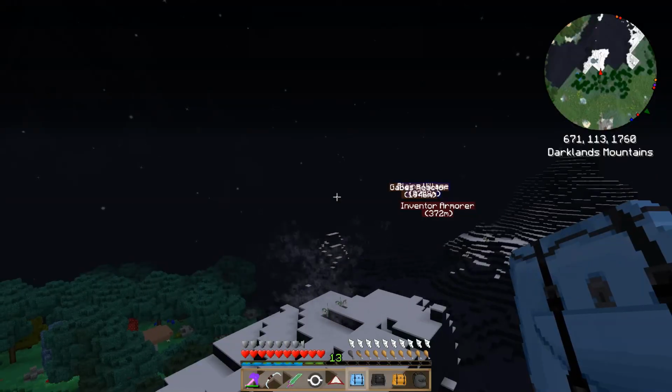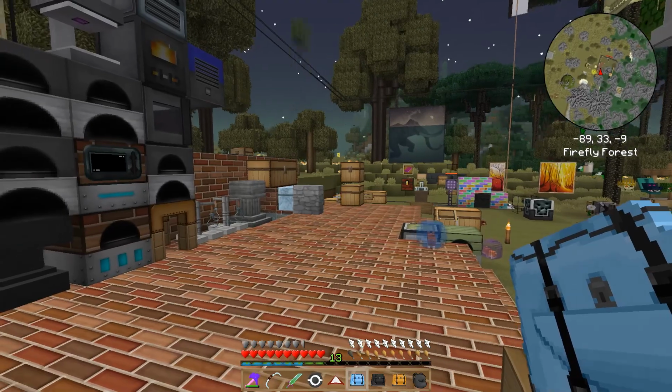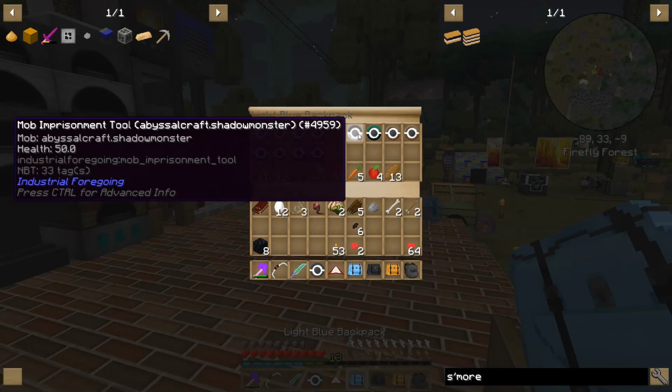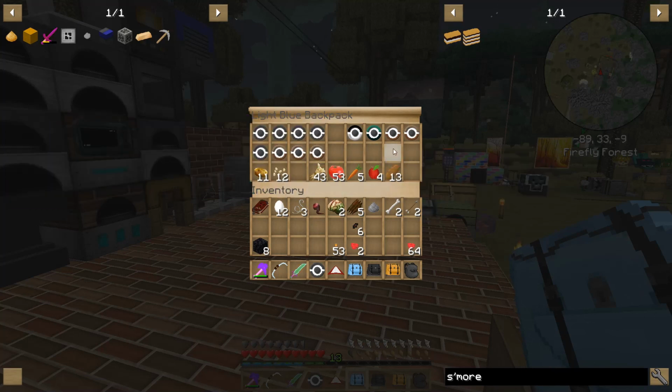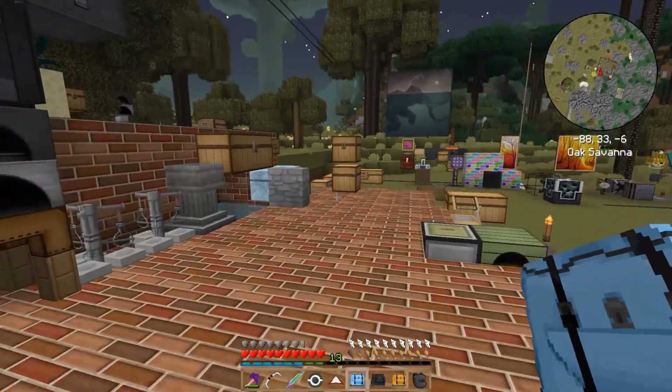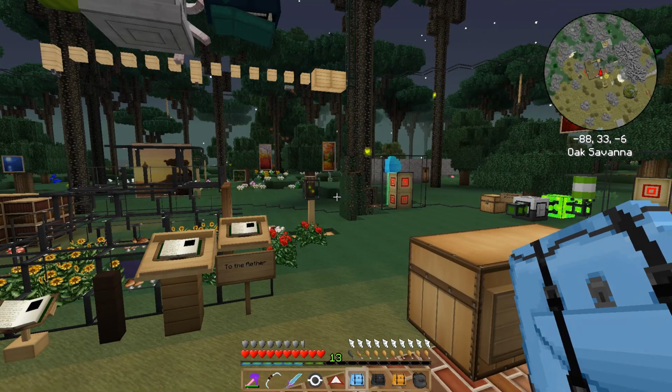Oh, okay. So I could potentially just come back to the base and we could find a place to house this thing. Okay. I have this shadow monster in a safari net. Yep. And we need to be able to clone it, and then clone it into a secure area where we can kill them for gems. Okay.